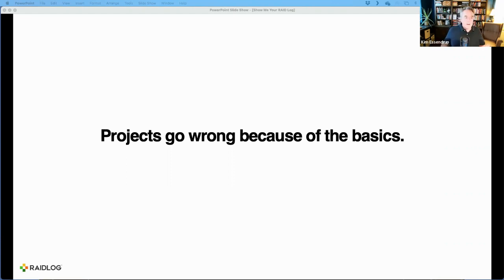When we talk about why projects go wrong, often we say projects go wrong because of communications or because requirements were not right. And that's not wrong. That's true. But I might suggest that planning for and staying on top of the things that you need to communicate, and managing the assumptions and dependencies, all the things that are required around requirements gathering and managing requirements effectively, a RAID log is really a great tool for this.